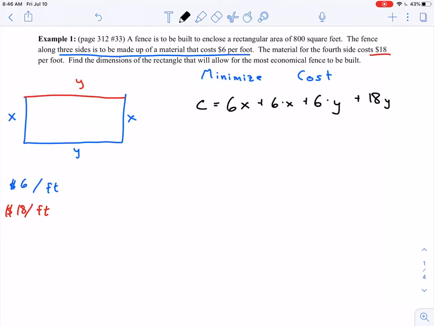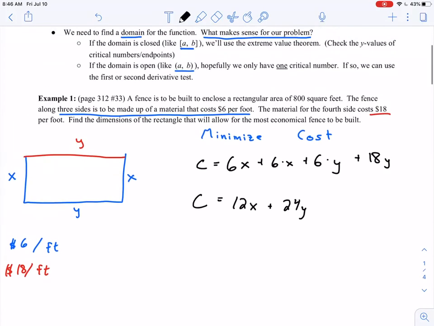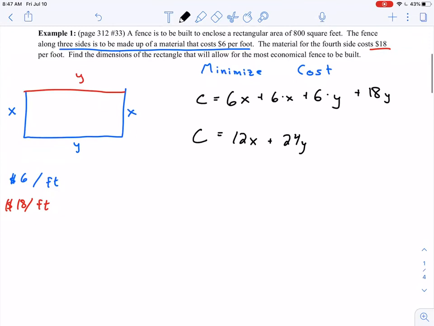And of course I can clean this up, just combine my like terms. C is equal to 12x plus 24y. So this is the function that I'm trying to, in this case, minimize here. I would like to minimize this cost. Now, we know how to find minima and maxima. We would say, okay, let's go find the derivative, find our critical points. We actually said exactly how we're going to do it up here. We said it's going to be in one of these two cases. But this is a little bit different here because I have these two, well, technically three variables. I have this function of two variables, which is a little bit more complicated than we're used to dealing with.